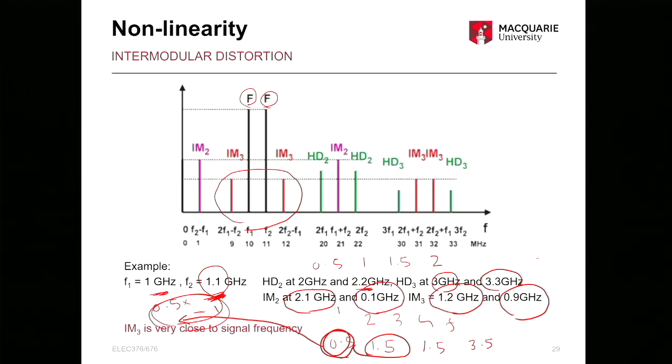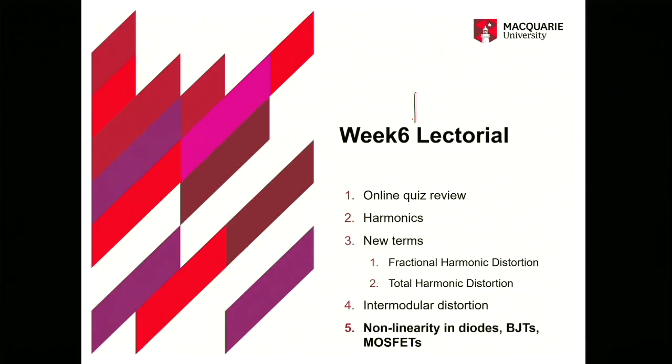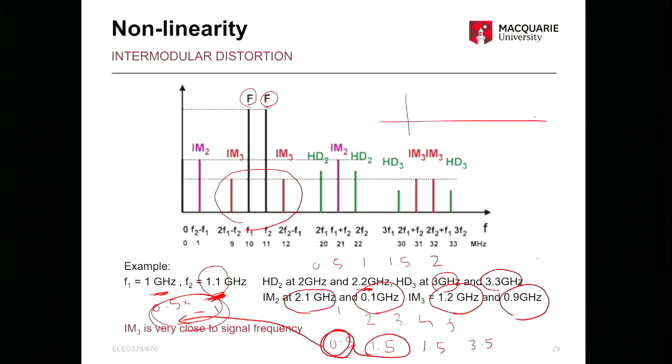So in the output frequency domain, if this is the frequency you want, and here is a noise frequency or a modulator frequency, you can easily design a low pass filter to remove it. But in this case, your noise is in exactly the same place, so you can't do much. You have to live with that. You can't remove it. Just have to accept it.